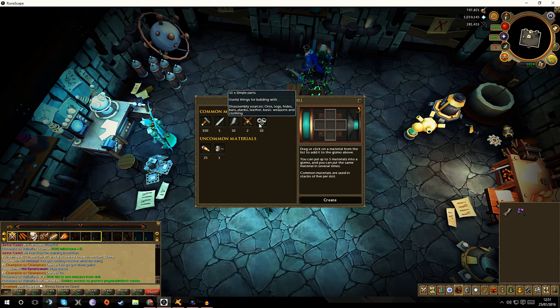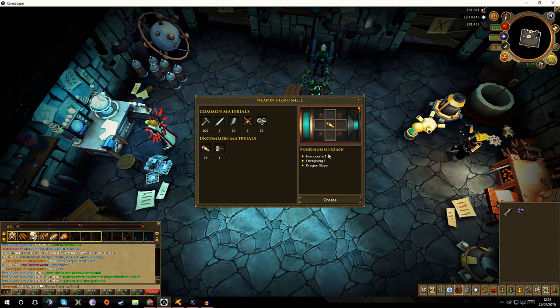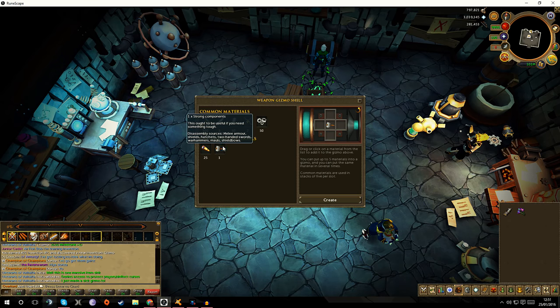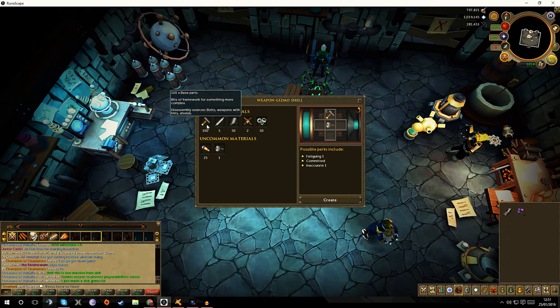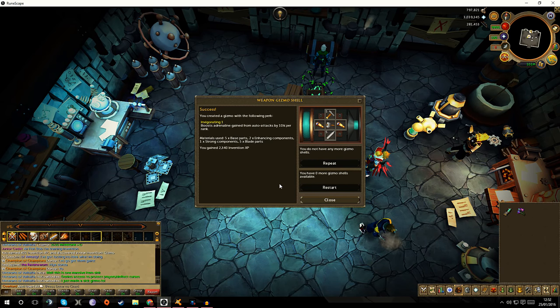Okay, this tells you disassembly sources, which will give you these materials. Possible perks included inaccurate, energizing, dragon slayer. Oh, that seems weird. Fatigued and committed. Inaccurate, fatigued. So I'll do that and create. You do not have any more gizmo shells. You create a gizmo with the following part: invigoration 1. Boost adrenaline gained from auto attacks by 10% per rank. Not bad actually.